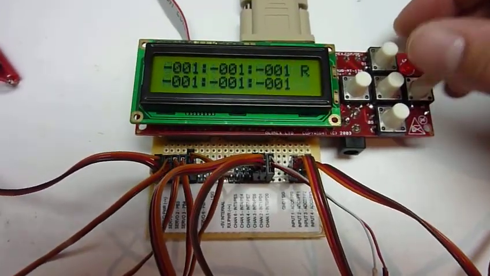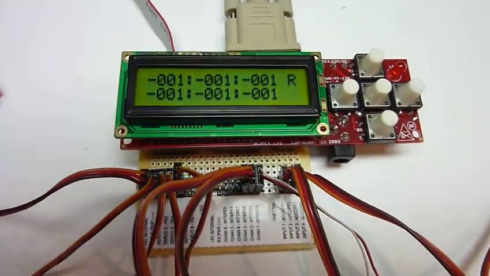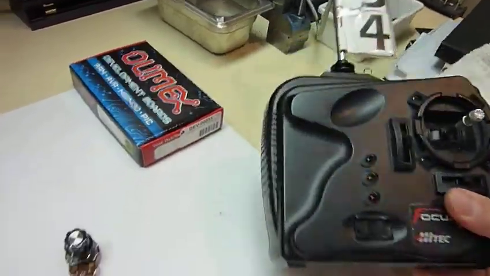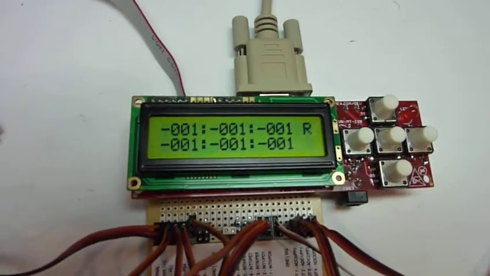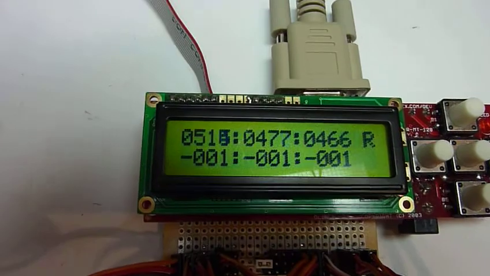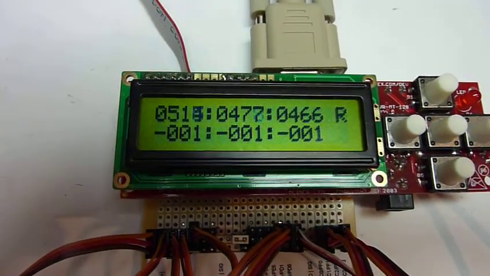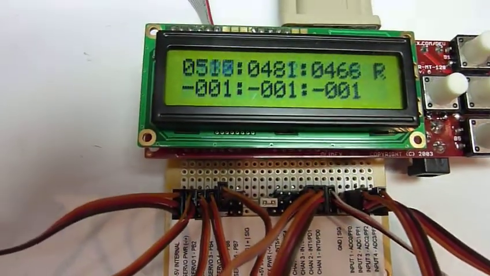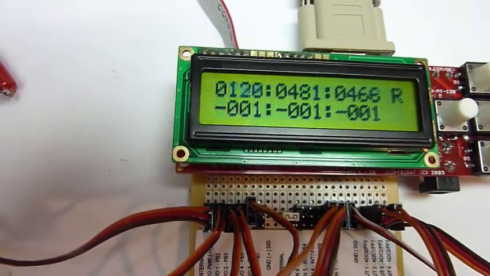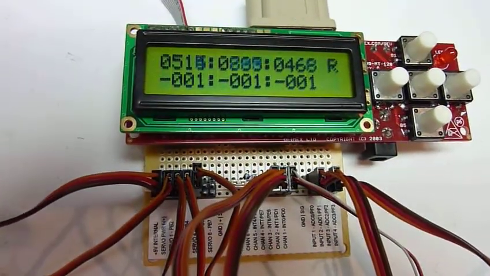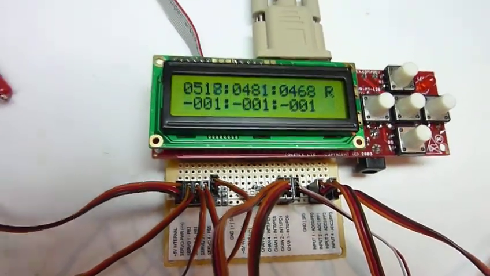And then we also have the RC input screen. Here are my six inputs. So let's turn the receiver on. Right now they have no signal, they don't see anything. And here we go, I have three channels on that receiver. So here are my three decoded pulses in microseconds also. And if I move the stick, let's see which channel that is. Well, it's channel 1, right? 120 on one end, and 925 microseconds on the other end, and it's channel 2, for example.